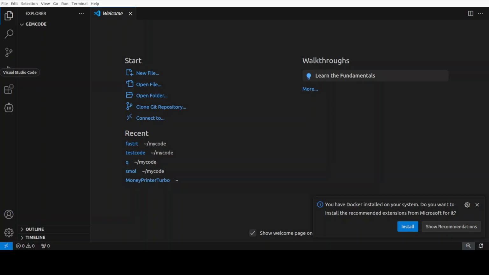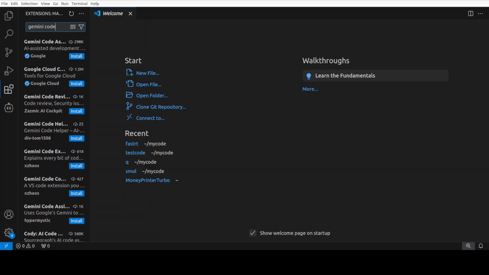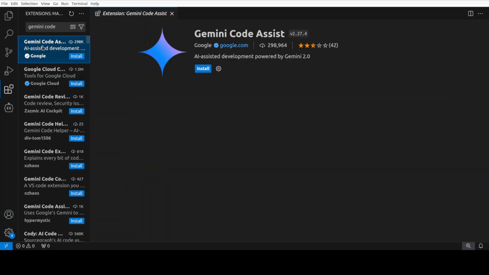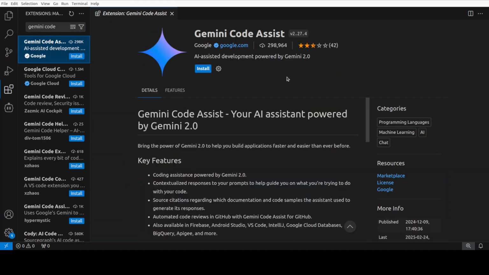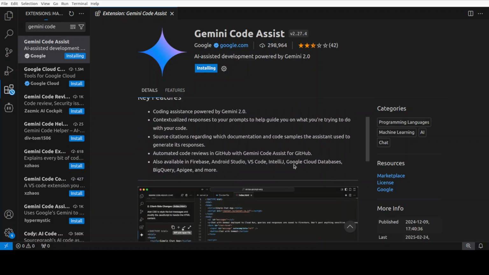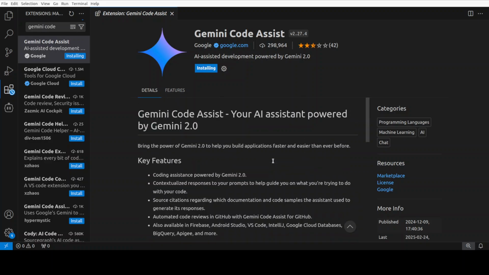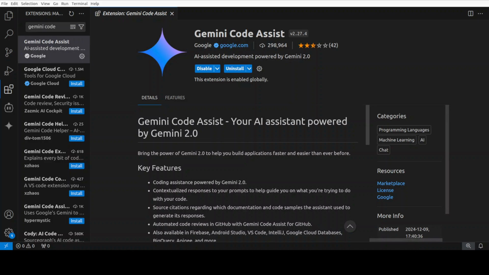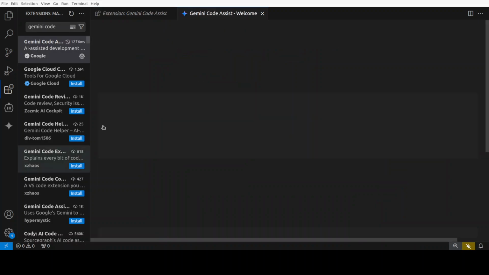Okay, let's go back to my VS Code. So it's an empty directory at the moment. On the left hand side, let's click on this extension. And as soon as you type Gemini Code Assist, this is the first one, click on it, and this is the one which we need to install. So simply click on install here, and you can read about its key features here, which I already have described to you. And by the way, of course, you can use it with GitHub too. So it's installing, let's wait for it, and that is all done.